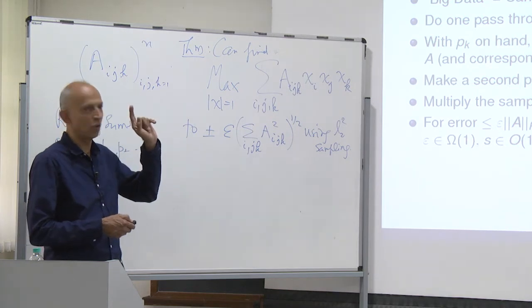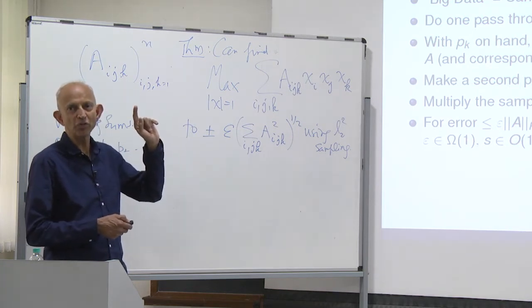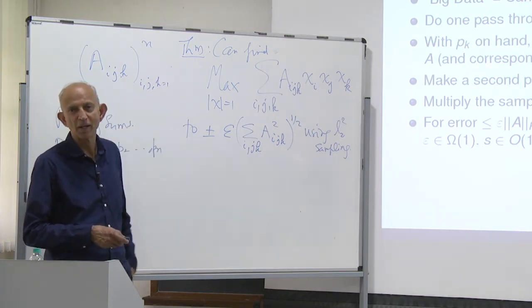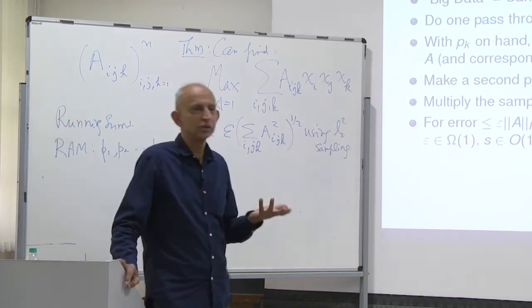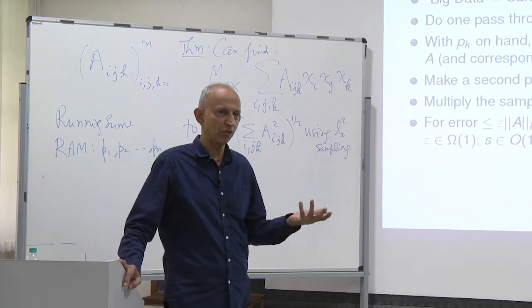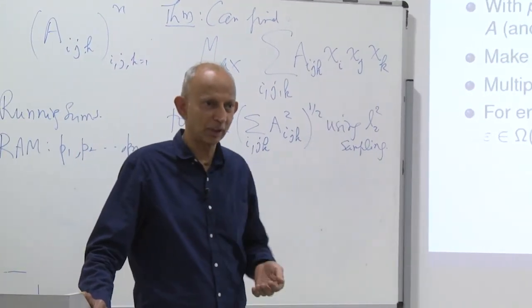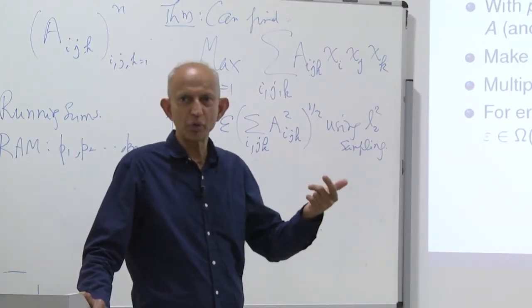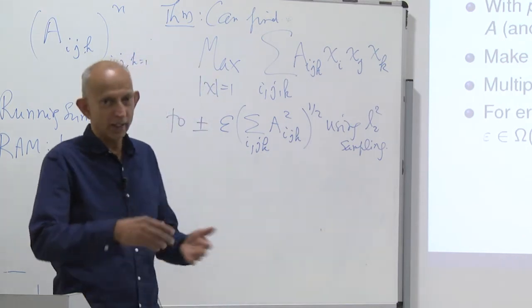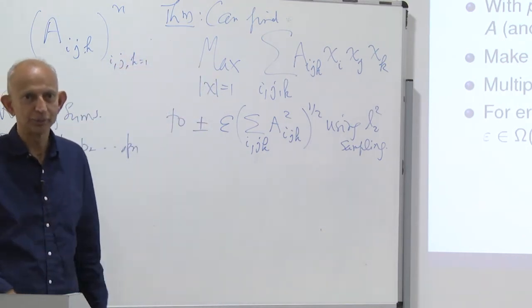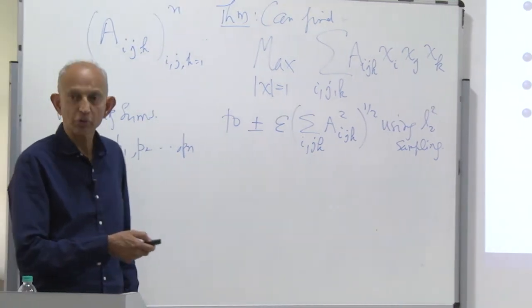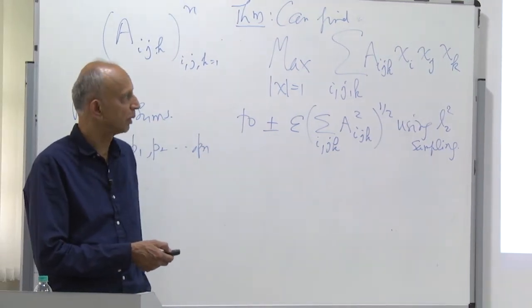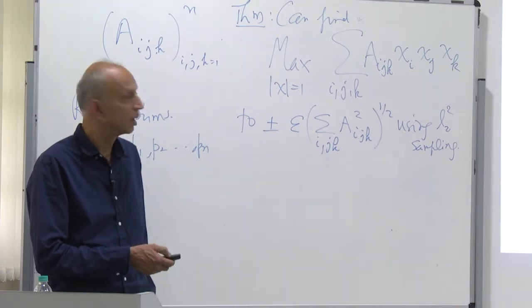column of A and row of B. How do I do S of them? Only two passes. I'm not allowed S passes. So you know all the probabilities, so you toss coins S times instead of one time. And the S coin tosses tell you which S columns I must pick. And then on the second pass, you pick them all out. So that's something simple. Then in two passes, you can do this algorithm.